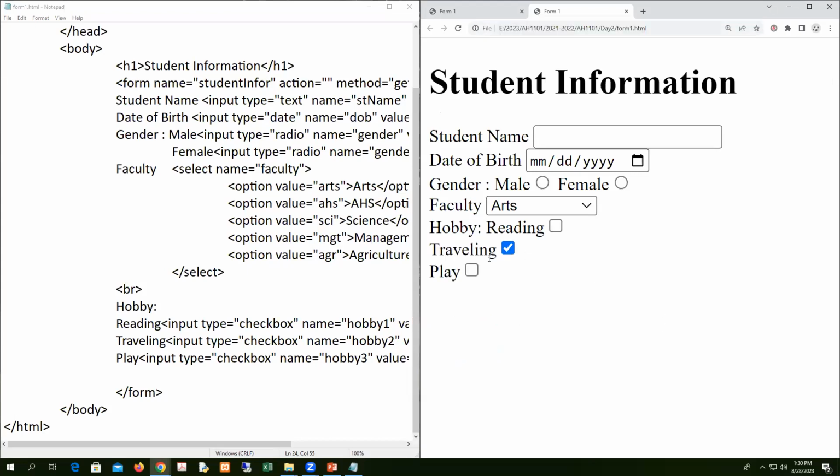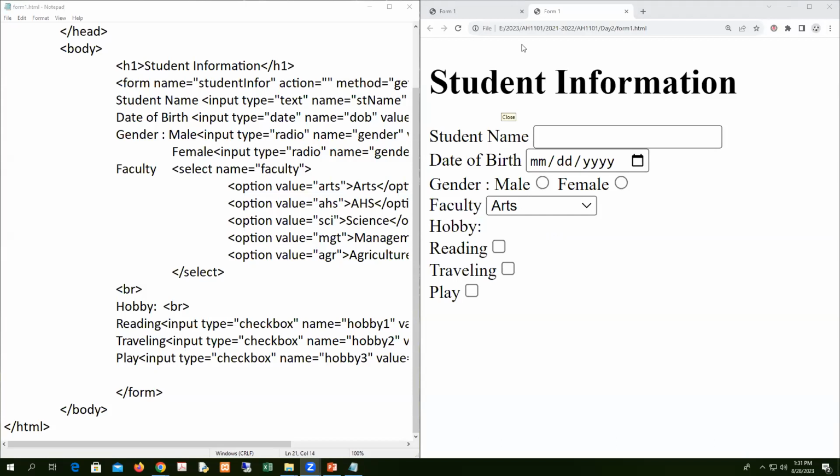Now you can see. So the user can select at least one, or if it is three, the user can select all the options as well. Or the user can deselect all the options. So that's how we define a checkbox. I break here as well. Okay, like this. Have you got it? Did you understand? Yes, sir.